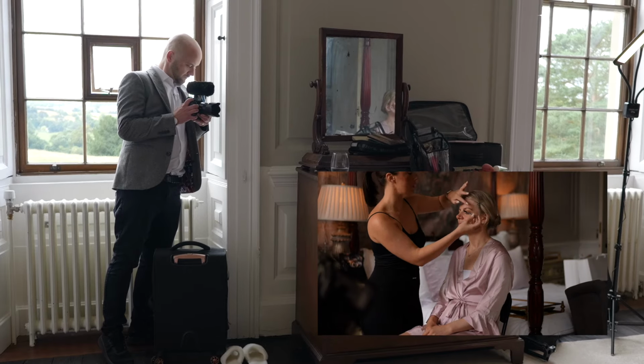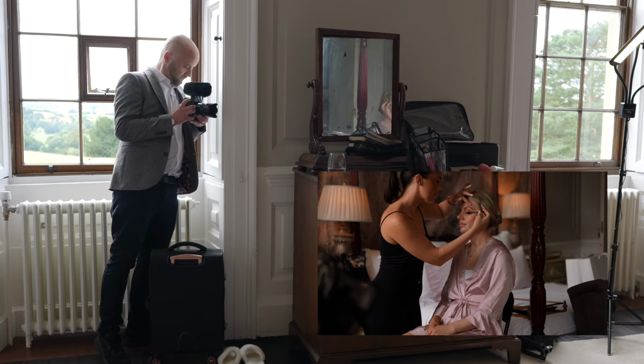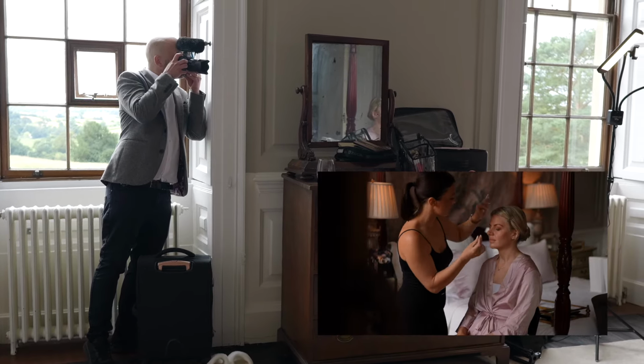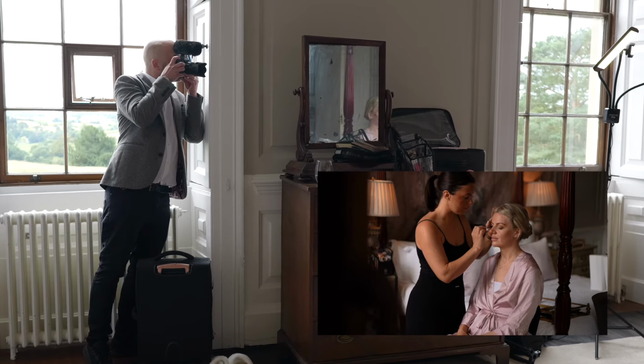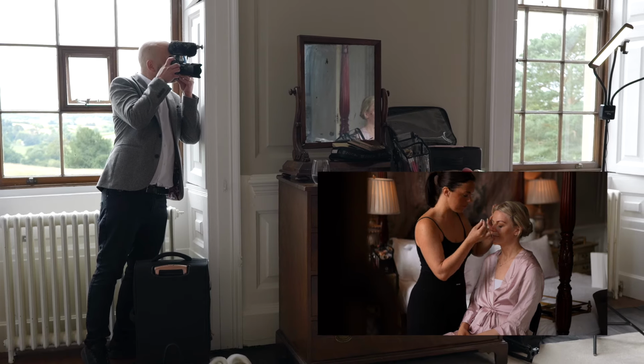One of the key things you might notice from my shooting style is that I rarely take a long shot. It's always a series of a lot shorter shots, usually around 5 to 6 seconds each. I do this so I can get lots of variety. I like to have that variation of angle and positioning to be able to piece together little sequences for the edit.